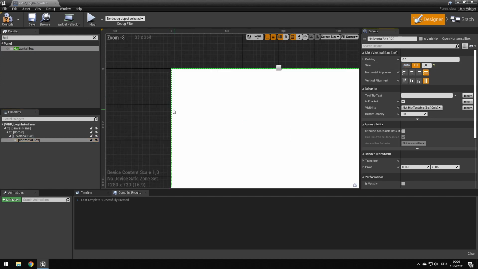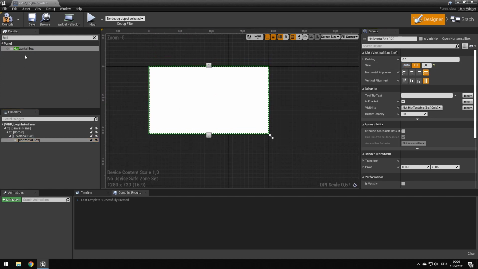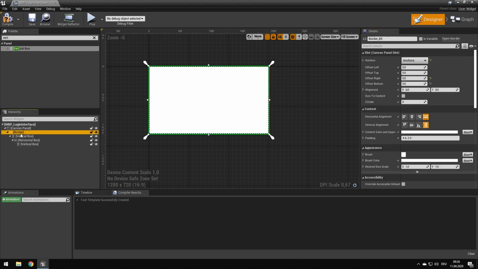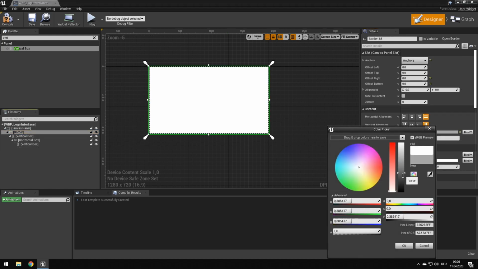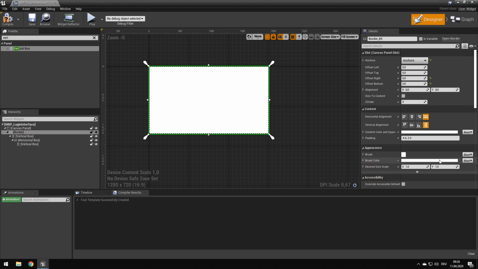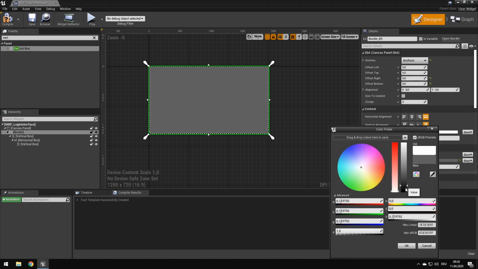And then I'm going to add 4 spacers and also a vertical box again, because I want to center my content. But before I do that, I'm going to really quickly go here in border and change the color of it to a bit darker.